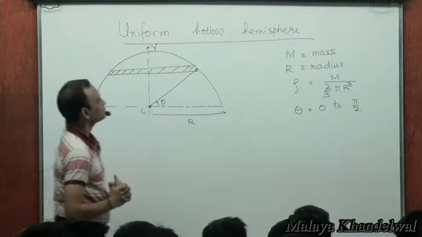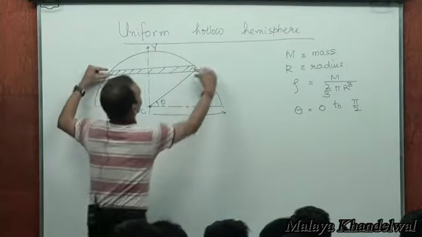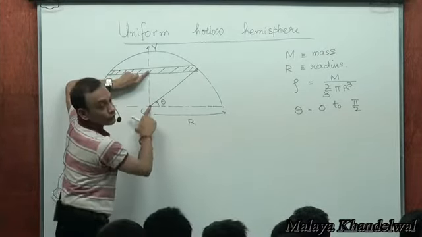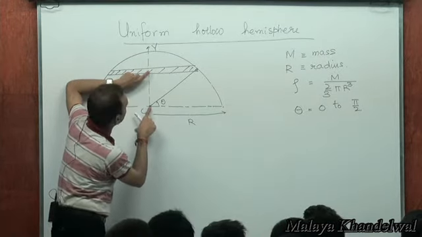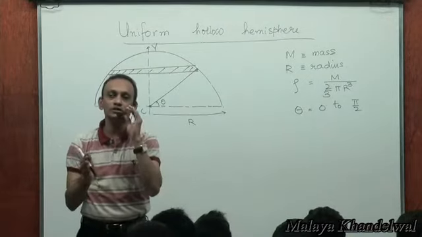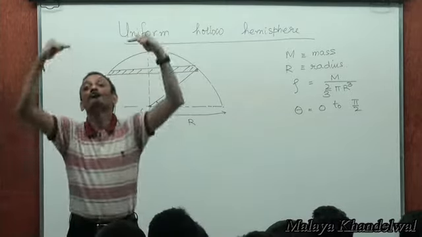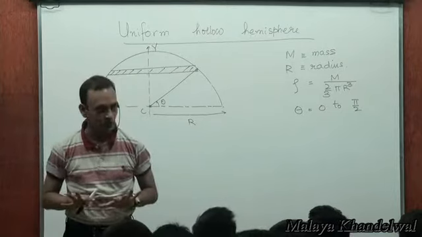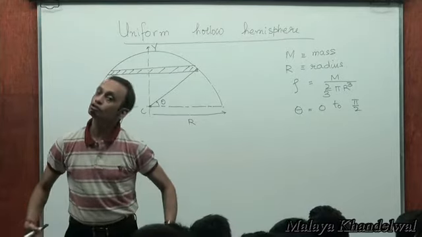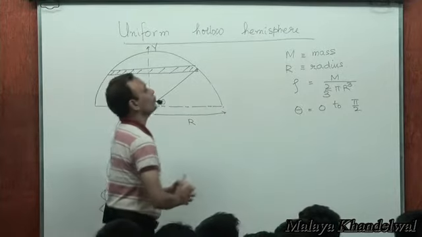Right? Now, the first thing that I need to be doing is find the mass of this shaded portion into the y of the center of mass of the shaded portion, which is the geometrical center of this ring, and then I carry out a suitable integration by varying from theta equal to 0 to pi by 2, so that y into dm is summed up for all the rings that constitute this surface, and then divide by the total mass of the hemisphere. That's going to give me the y of the center of mass of the hemisphere. Is that all right or not? Right? Good.